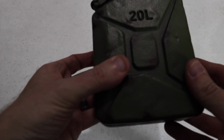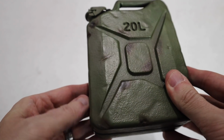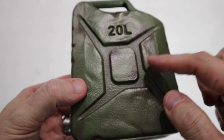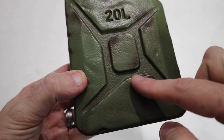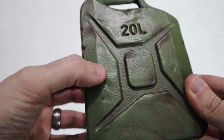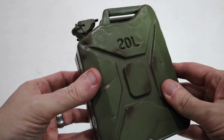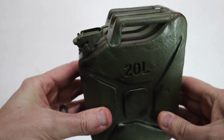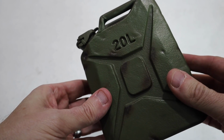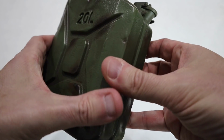Alright guys, so let's start out with the gas can, and again this is very solid here, nice polystone. I think that looks really great. There's 2 different ones, but obviously you can see that they have some kind of rust patina on it. I do feel like the prototype looked a little bit better in terms of paint, but again it's just a gas can. But it's very solid. It's very heavy as well, so I think that's really cool that they did these to add to the base. And again, you can have them on the base or not. It's really up to you.